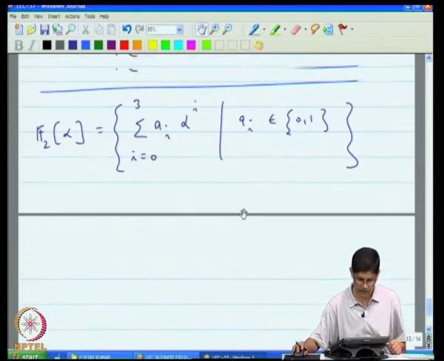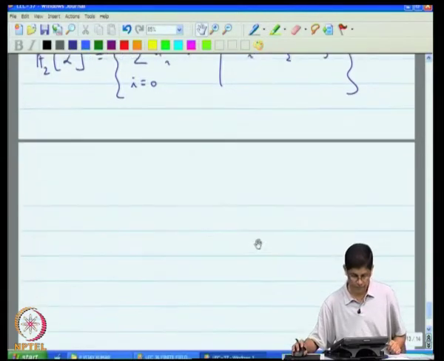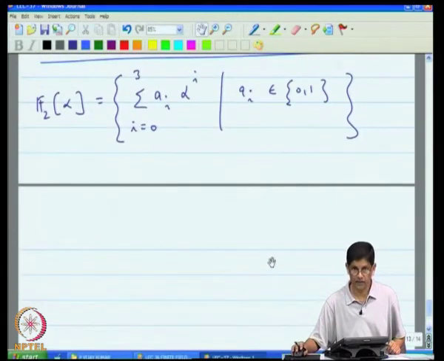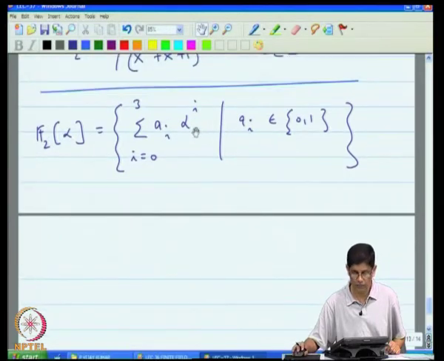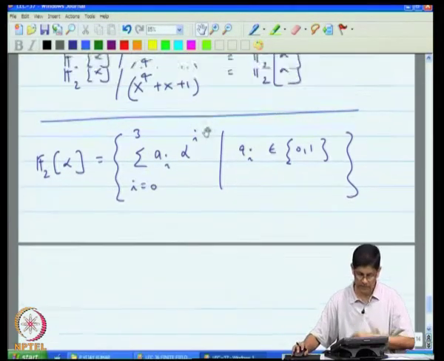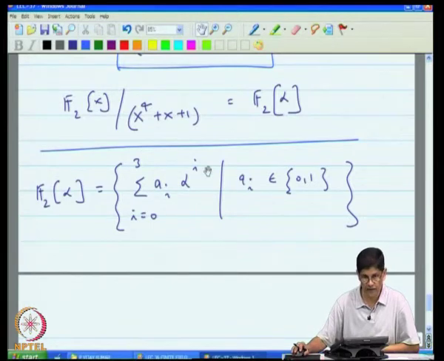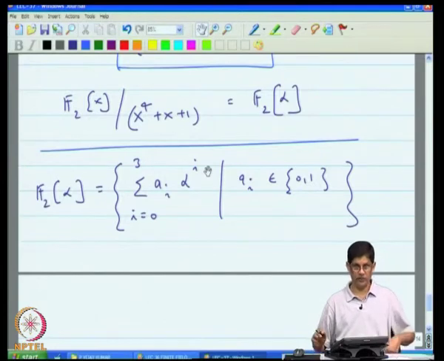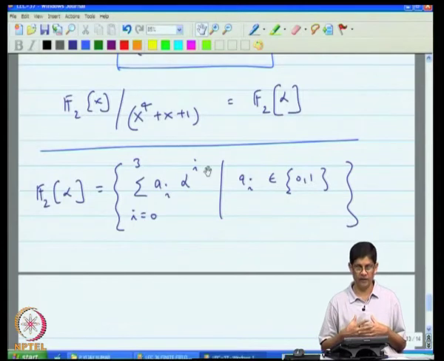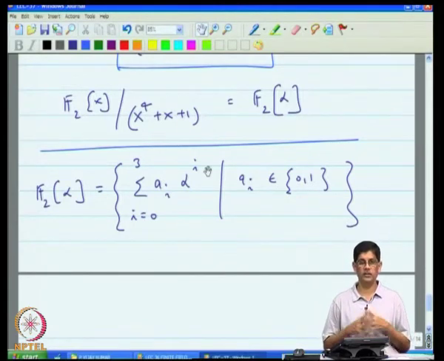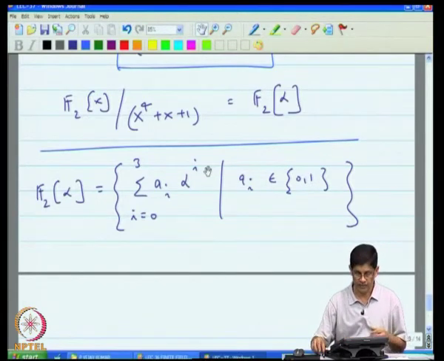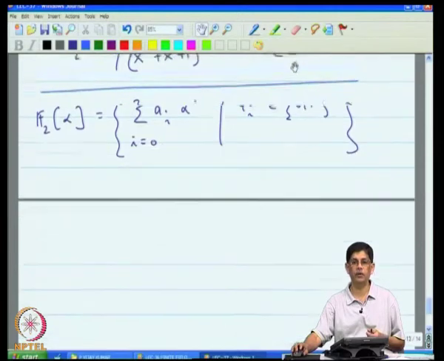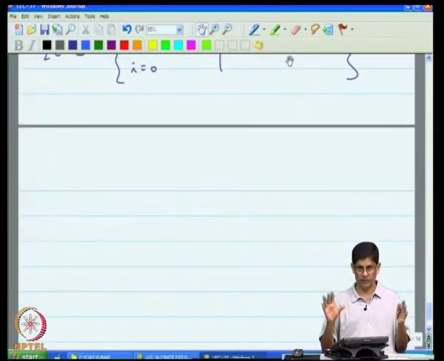But here is something interesting. Supposing instead I do not do this, but instead, for reasons that will become clear later, I start computing powers of alpha, because even this polynomial representation of the finite field is in a sense not the simplest representation possible. Supposing you want to walk away with a mental image of a finite field, then thinking of them as polynomials turns out to be more complicated than it need be, and we will see that in just a second. So, instead of working with polynomials, let me start by taking powers of alpha.